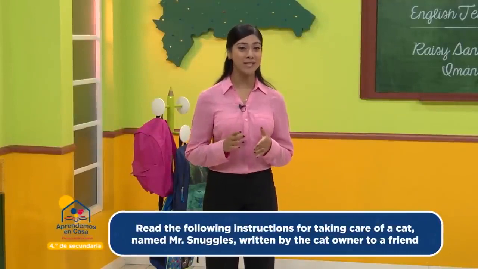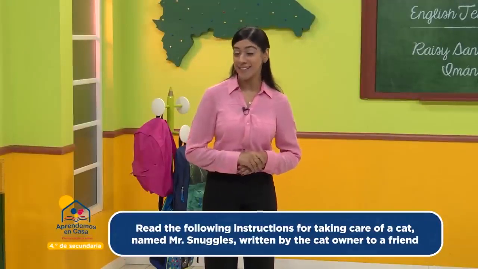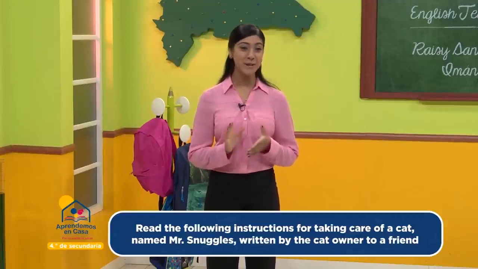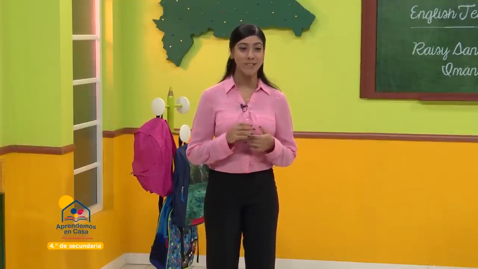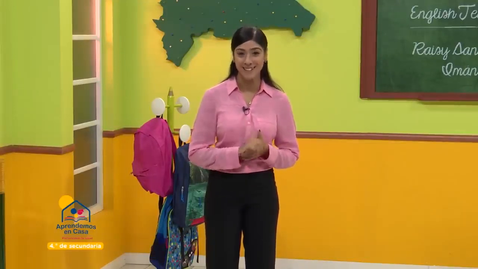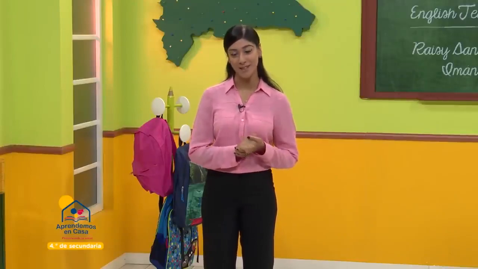Para entender un poquito sobre este tema, le pediré a my lovely partner Iman que me ayude a explicarte nuestra primera actividad, our first activity. Thank you, Raisi. Read the following instructions for taking care of a cat named Mr. Snuggles, written by the cat owner to a friend. Lee las siguientes instrucciones para cuidar un gato llamado Mr. Snuggles, escritas por la dueña del gato a una amiga. I'm going to read each sentence in English, while your teacher Raisi will read them in Spanish.